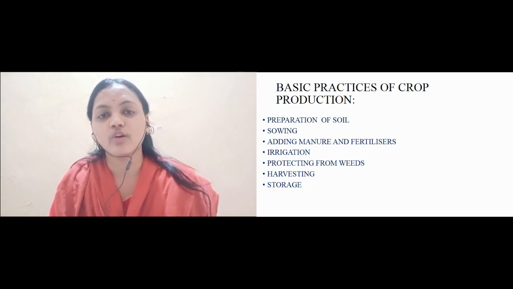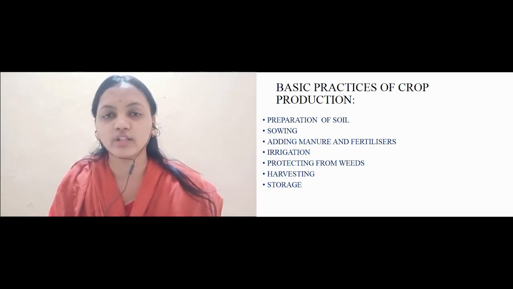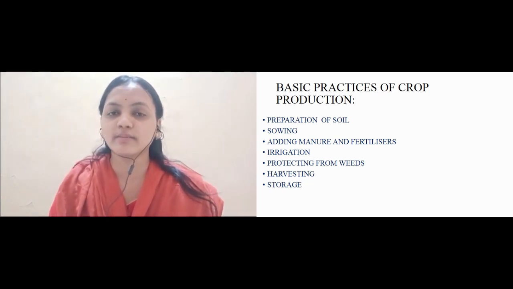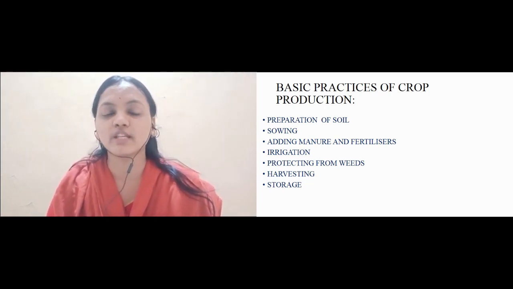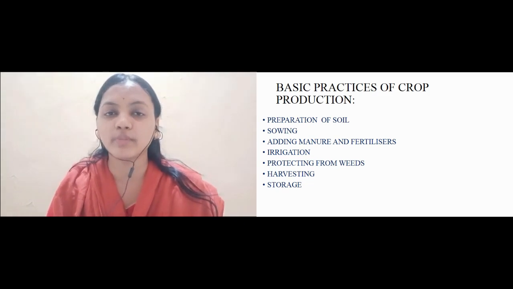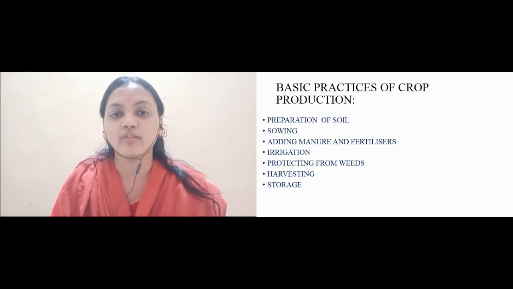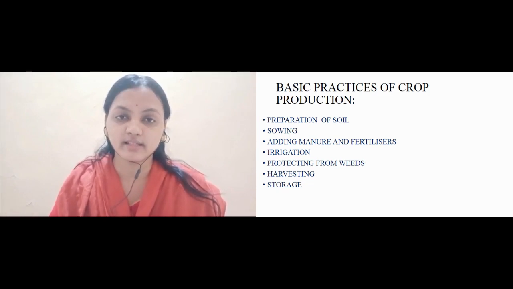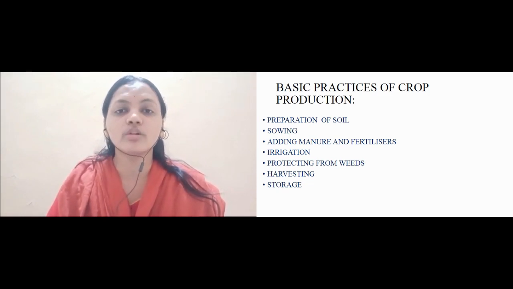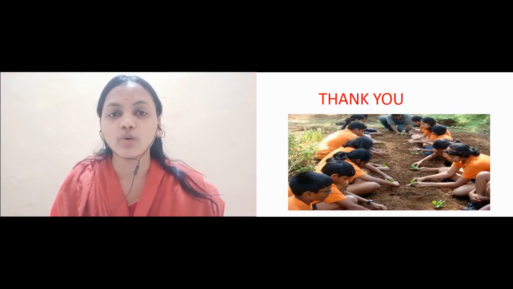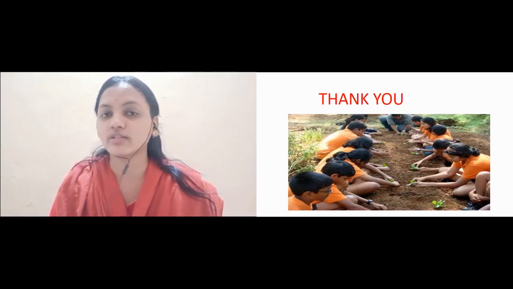So this was all for this small lecture. It is a very simple concept we have seen today. That is, what we mean by crops, what the different cropping patterns in India are, and what the different practices are that a farmer conducts to cultivate a crop. I hope, children, you have understood this small concept.